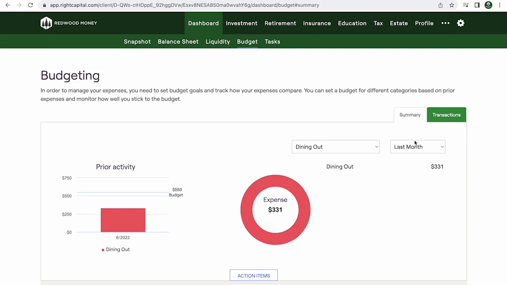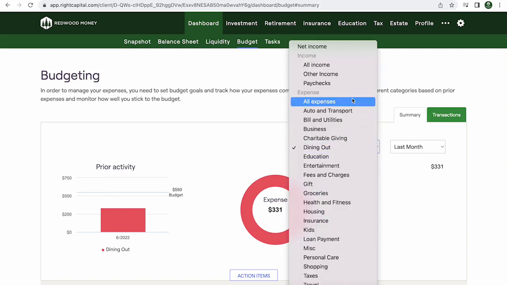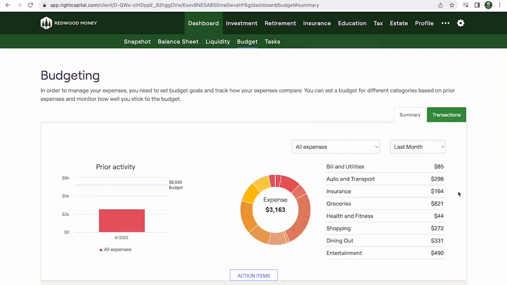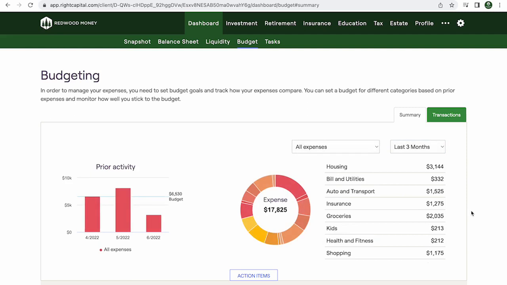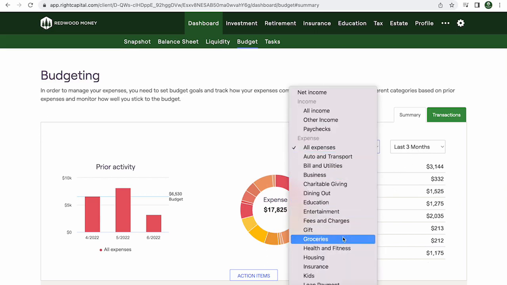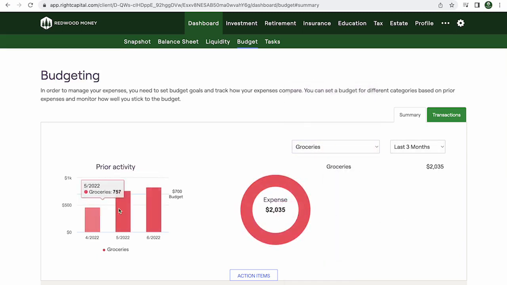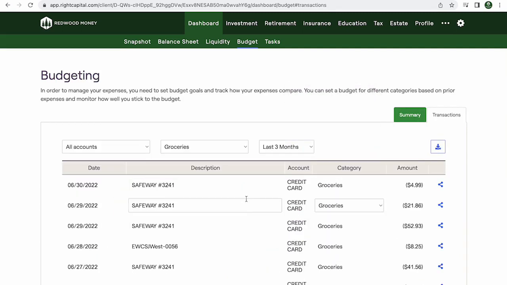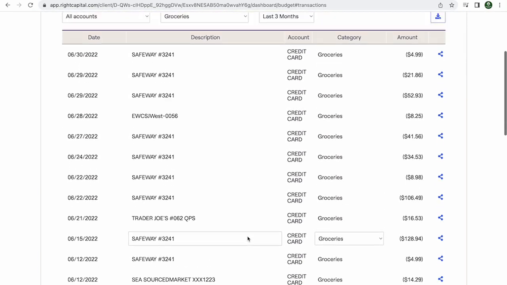So for spending analysis, a couple things to note. The most important thing you can do is each month come in and take a look and see how did I do, and how did I do compared to prior months. And as you look at this, this will immediately reveal some areas. You can see your biggest areas of spending, and you might find that in one month there's something that really stands out, and it causes you to look a little closer and see, why was it that groceries was $2,035 over this time period? And you can filter down on groceries. You can see which month you really spent more, and you can dial into transactions just for groceries for that time period to check it out.